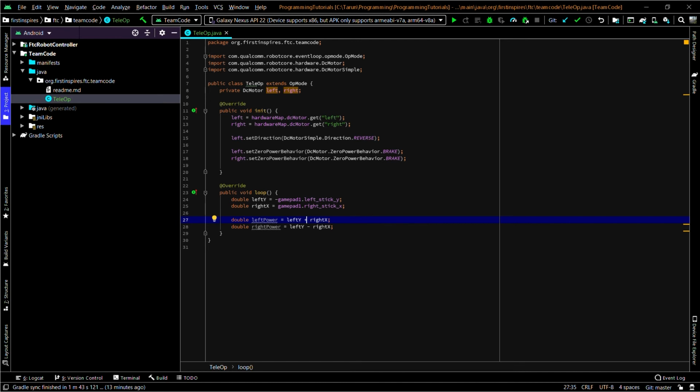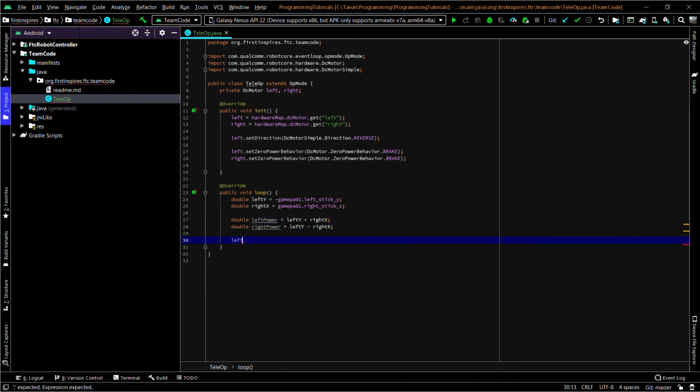But what this means is that, let's think about it in this perspective. Before you add the right X, you just have left Y. So this means that if you move the joystick forward, it's going to move forward. And if you move the joystick backwards, the robot's going to move backwards. And then let's say for this scenario, you have just the right X included, the plus right X and minus right X. So think about it like this. Move the joystick to the right, that means the joystick has a value of 1, which means that this would be a positive 1 and this would be a negative 1, which means that the left motor would be moving forward and the right motor would be moving backwards. So it's going to be turning right, which is exactly what we want. So if you add in the left Y and right X terms together, then you get the left power and the right powers.